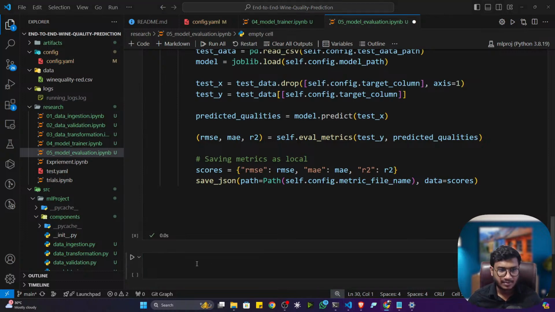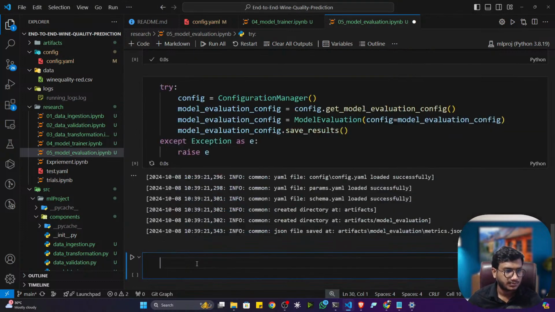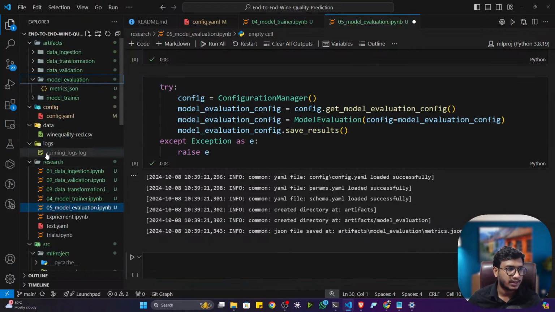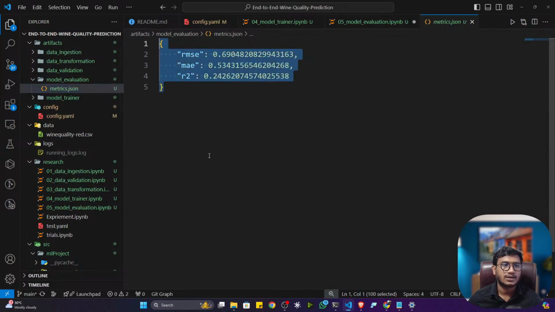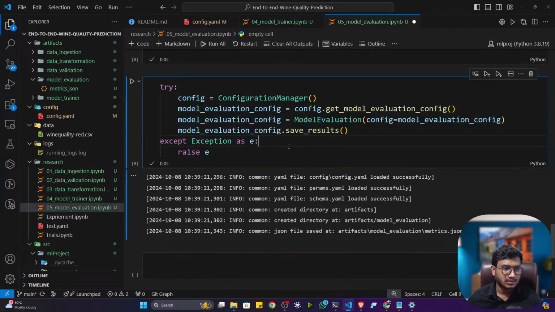Now let's run the pipeline also. So see, it has done. Now if I open the model evaluation, this is the metric, guys, I got. This is the RMSE, MAE, and this is the R2 score. And again, I'm telling you guys here, I'm not trying to get good accuracy. I'm creating the pipeline. Later on, we'll be learning how we can perform different kinds of feature engineering and EDA. Based on that, we can get a good model. Okay, great. Now I think this is done.